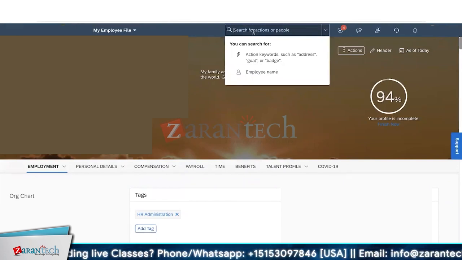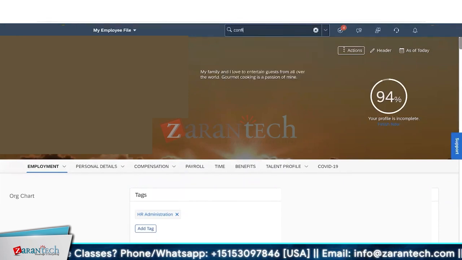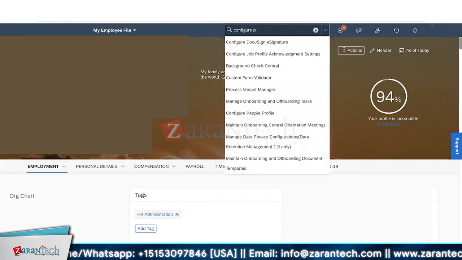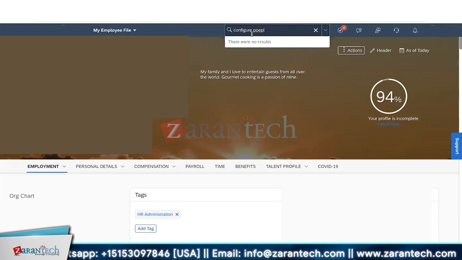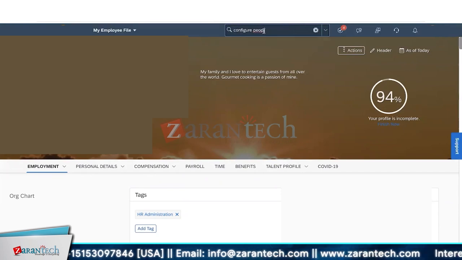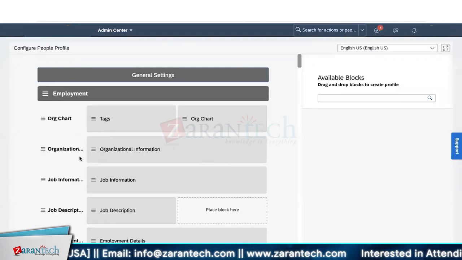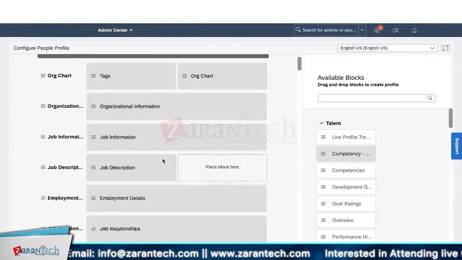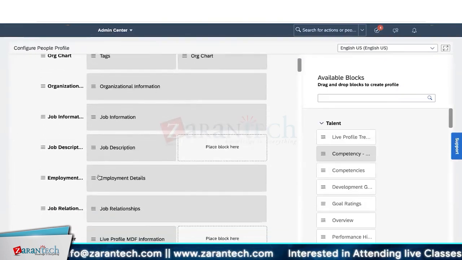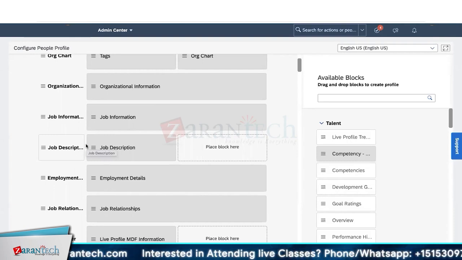Before that, if you go to the configure people profile screen without even uploading the XML files in a very fresh system, it will give you an exclamation mark in the center of the page. Configure people profile. So whatever are the sections, subsections, this layout you are seeing, nothing will appear. In the center of the page, a big exclamation mark will come, saying that the dependent XML files are not still present in the system.